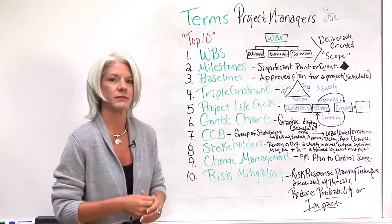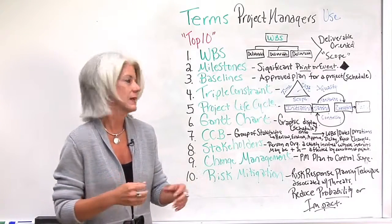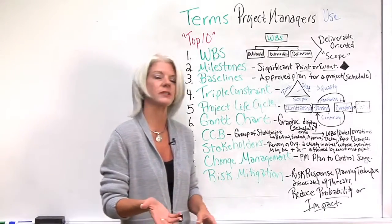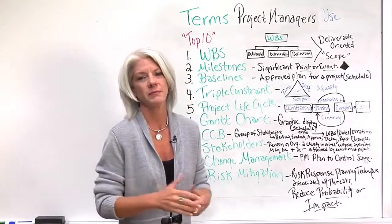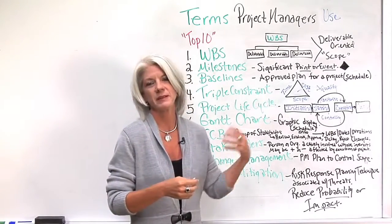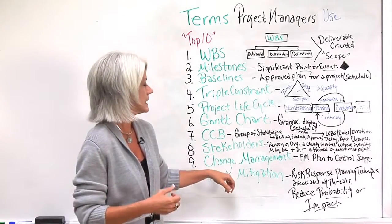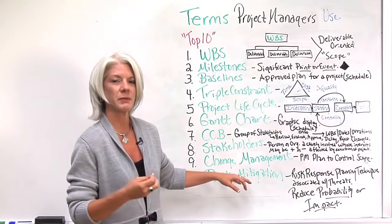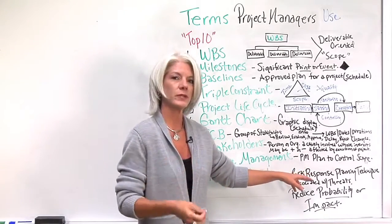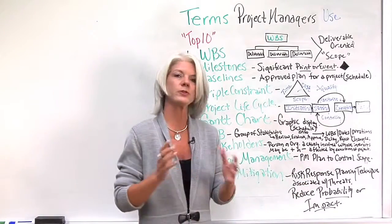Risk mitigation versus risk management. Risk management is the plan. Risk mitigation is important because it's different from risk identification. It's important to identify risk, and people on the project sometimes are really good about identifying risk, specifically at the beginning of the project, but it's important to identify those all along the way. More importantly, it's not just identifying the risk, but coming up with a mitigation strategy. Risk mitigation is about building a risk response. It's a risk response planning technique associated with threats to the project.